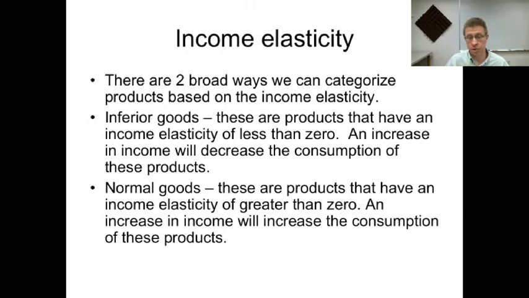Most goods are thought of as normal goods, though. And a normal good would qualify with, I only have less than and greater than, but greater than or equal to 0 qualifies for a normal good. An increase in the income will increase the consumption of any normal good. You make more money, you might spend a little bit more on your automobile, right? You might spend a little bit more on clothing or a better television, more on electronics.